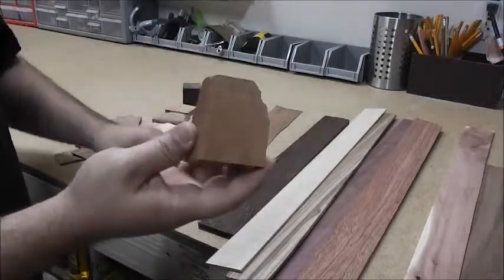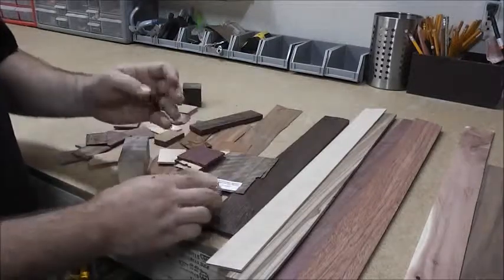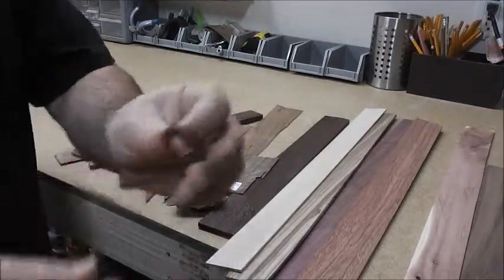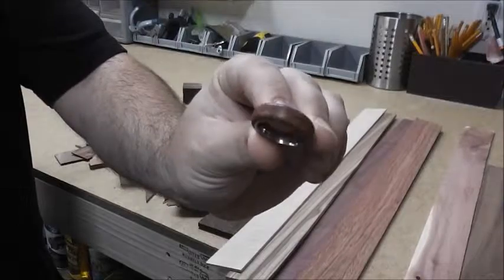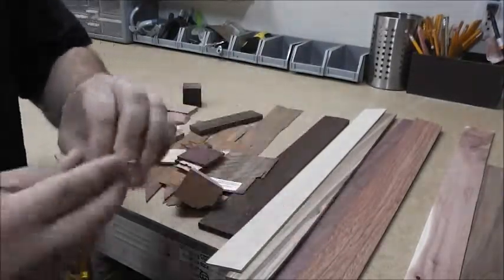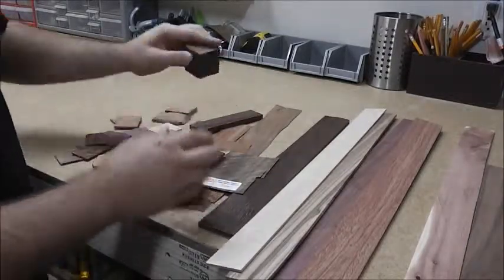Briar is another good choice. This is used in pipe making, and you do a process called a contrast stain on here, which again will be shown in future videos. My wedding ring shows a contrast stain where the briar itself is stained so that way it brings out the grain, and then it's stained with another color just to even out the coloring. But it's a really interesting process, and again with briar it really makes a nice looking ring.